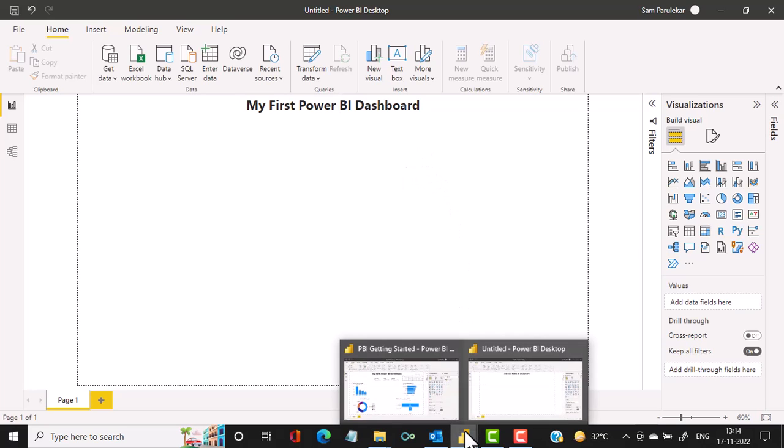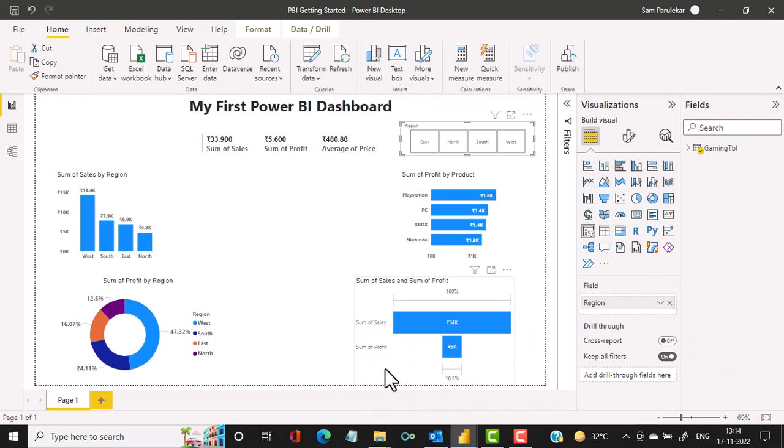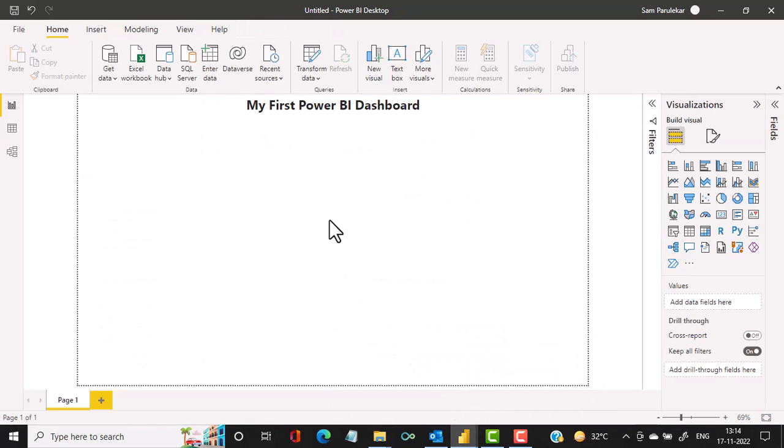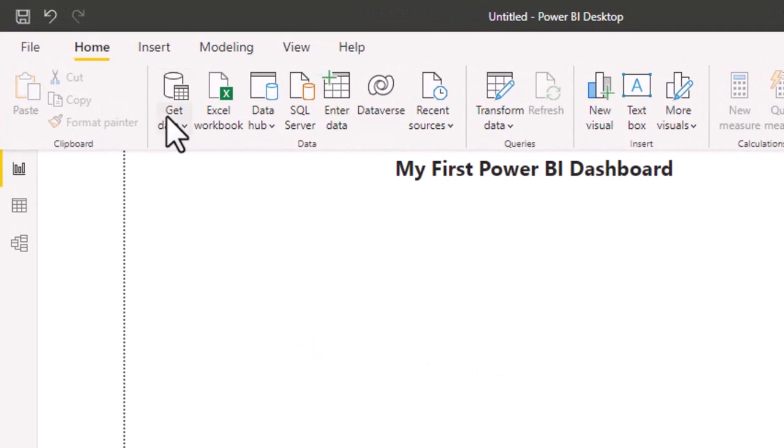Alright, now we come into the second part, and what we want to do is we want to make this box where we want to show the summary data. So first thing which you have to do is you have to link a data source with your Power BI. So let us see how to do that. So to link a data source with Power BI, you have to click on Get Data, or you can click on Excel Workbook.